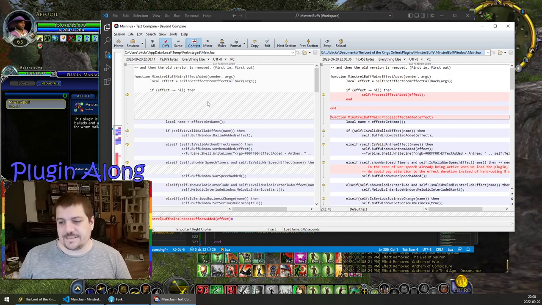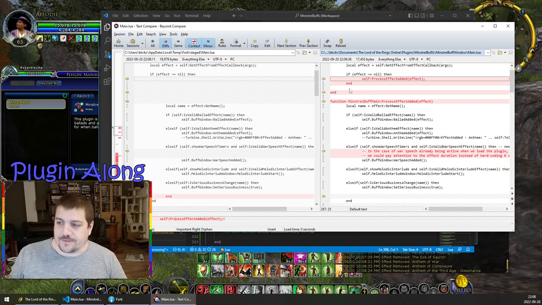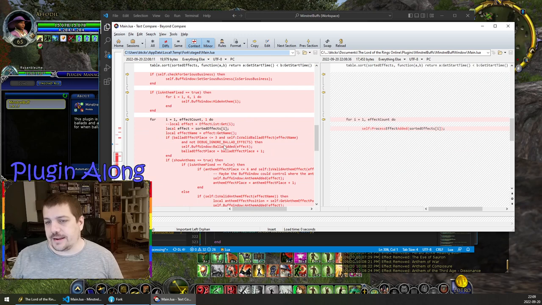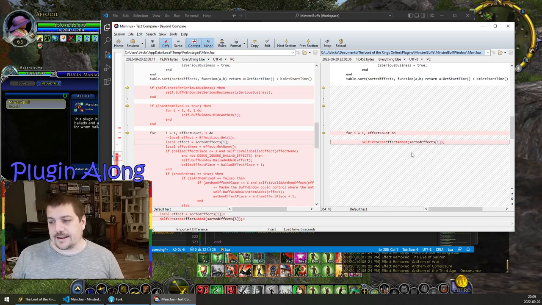We can see most of that's still the same. In fact, if we ignore the white space changes, we can see we have the function call, we have the function declaration, some comments, and that's it. Over here, process effect removed, same idea. We have those, we have this, great. And then finally, we have just deleted everything after that table.sort and added in a process effect added.